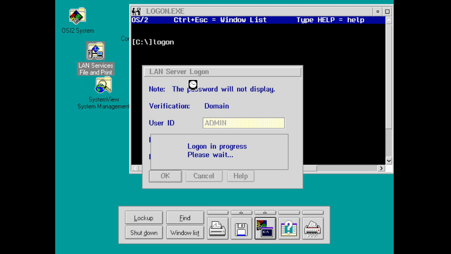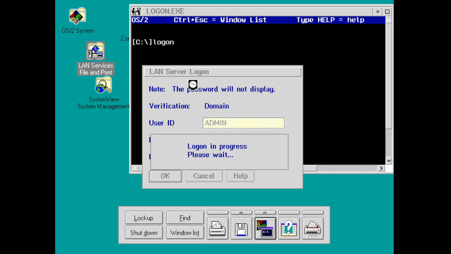There is actually a fundamental incompatibility here. When you install OS/2 4.5 Warp Server for eBusiness, or WSeB, you're going to have to tell it what kind of functionality level you want, kind of like Active Directory. That setting is not easy to find, but you need to be compatible with quote-unquote LAN Manager networks. Then you can have older OS/2, and you can even have Windows NT systems get on, by the way.